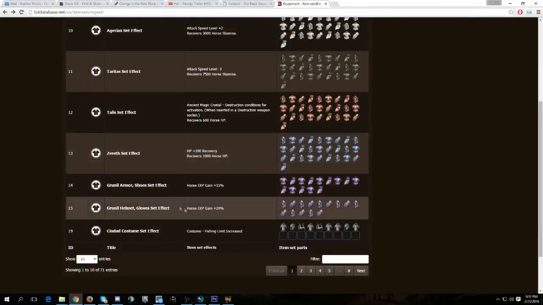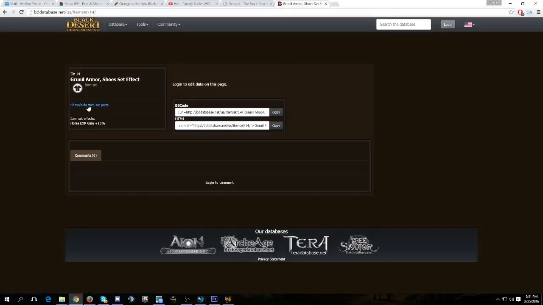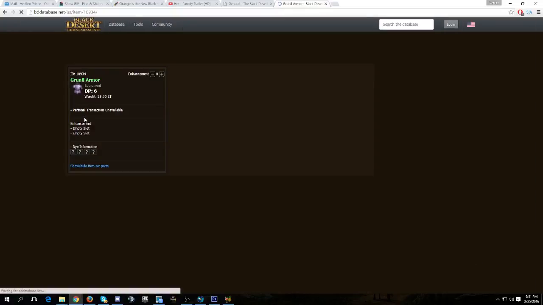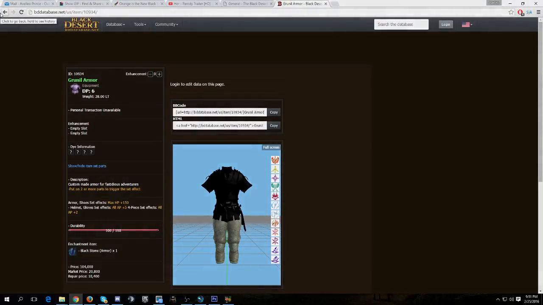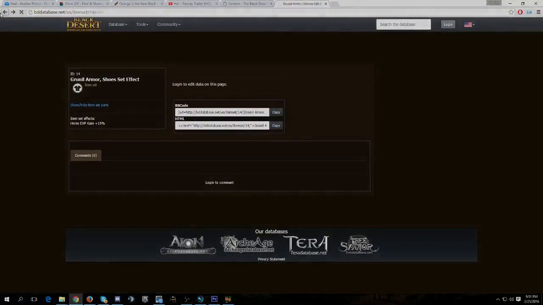And then there's this set here, the Gunrail set, that has 2 slots, and it has good defense. So a lot of people recommend this set, but it most likely won't be out for us until Media releases, so we'll just have to wait for that.